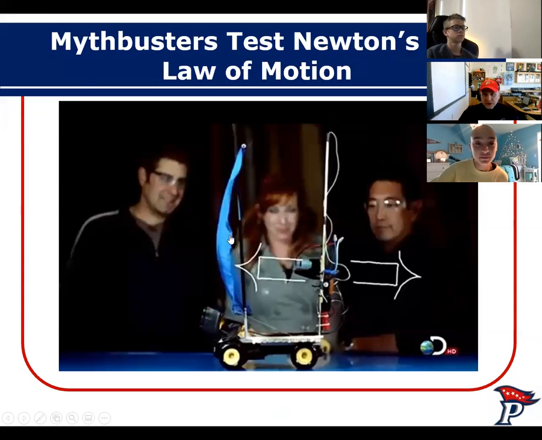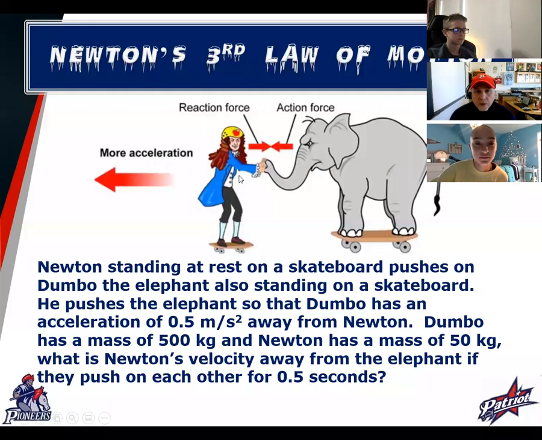The Mythbusters tested this whole thing out. Obviously he's going to have a bigger acceleration because he has a smaller mass for the same force, whereas the other has a smaller acceleration because he has a bigger mass. Using those scooters from PE class, we're able to do that, and it works decently well, kind of as one of the activities that we would try to do based off Newton's third law. Normally we don't do a write-up lab on Newton's third law, but we do some of these little activities. This is the most fundamental basic problem that involves Newton's third law.